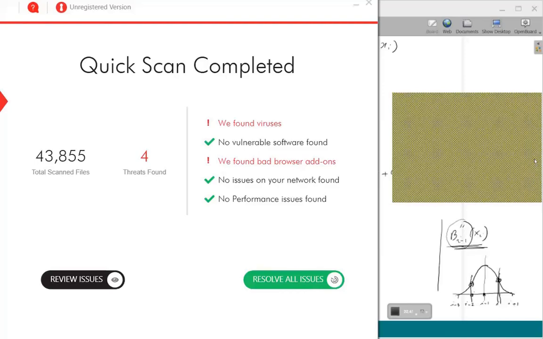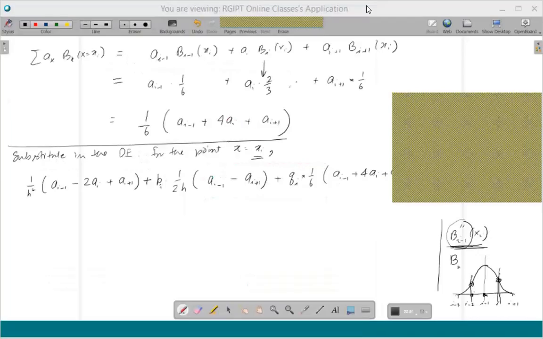All right. So basically, the important thing to remember is that if I have labeled bk, it is centered at xk. So bi minus 1 is centered at i minus 1, and its value is being evaluated at the argument xi, which is over here. It's one point ahead of the center or one point before the center. It will be the same value, which will be 1 by x squared, the second derivative value. And the same logic you apply to the other derivatives as well. And Satveer, you had a question.